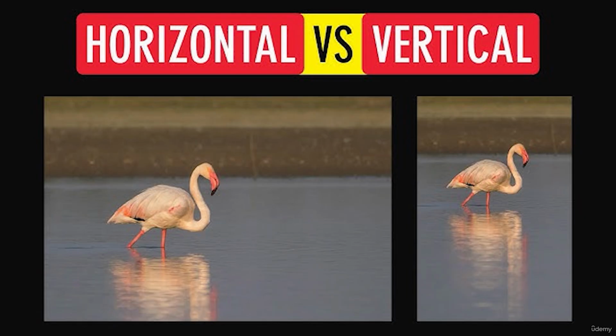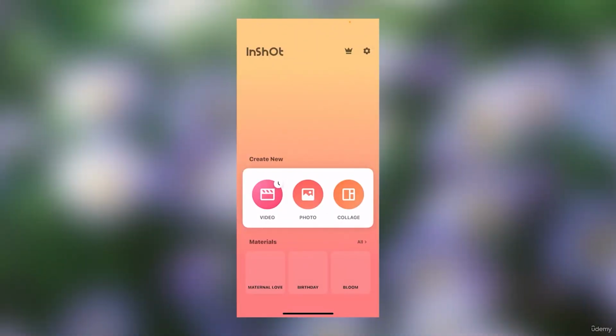See, because of Instagram, most people have stopped taking horizontal images altogether, but I don't think that should be the case. I think you should use horizontal images as well because we as humans see the world horizontally. So here's how to create a collage using horizontal images, and the collage will be vertical or square, whichever you prefer. I prefer vertical. So let's create a vertical collage.